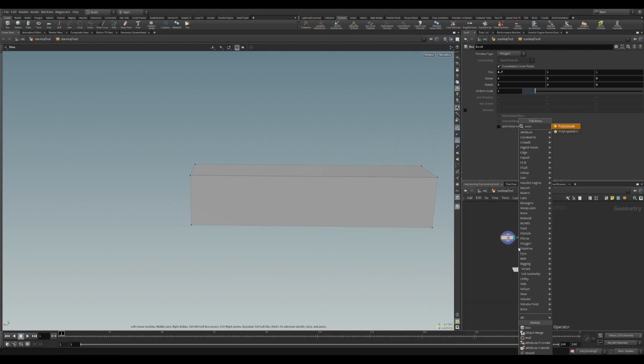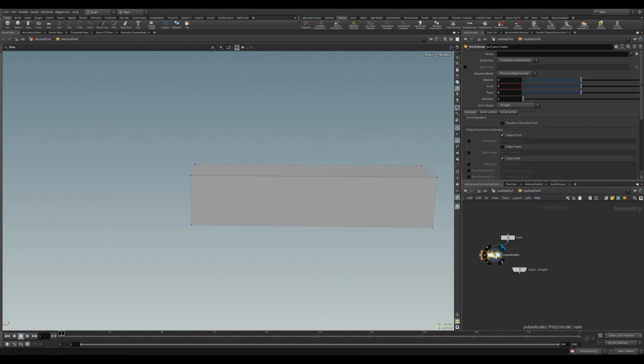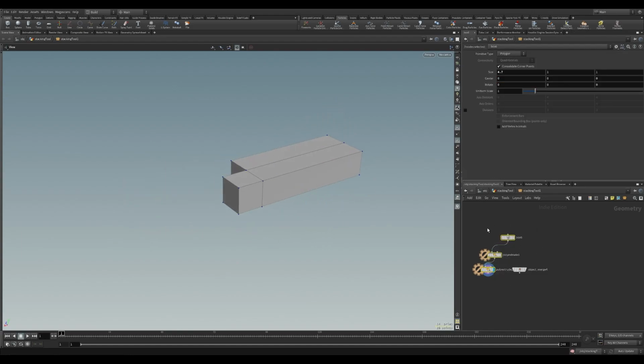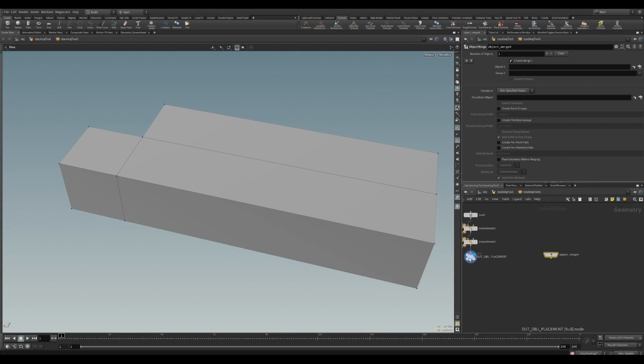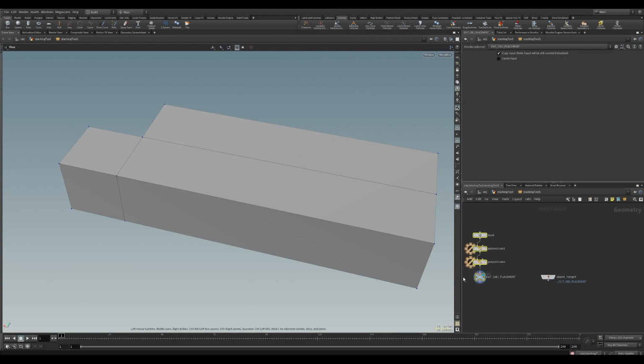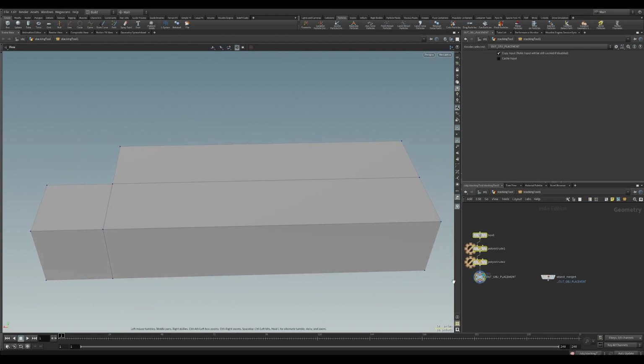So I'm going to poly extrude. I'm just going to choose one face. There we go. So we have a basic object, and this would be your BSP within Unreal Engine. I'm going to link this null. So effectively for our HDA, we would promote this up as the box brush that Unreal Engine would use. But for any other tool, it's pretty much the same workflow. You would create an object and then be scattering the objects within this.